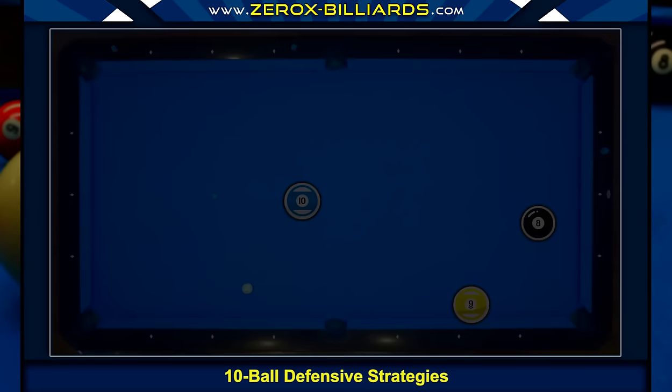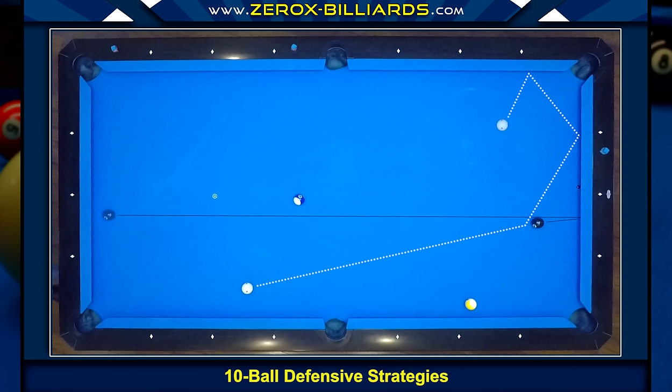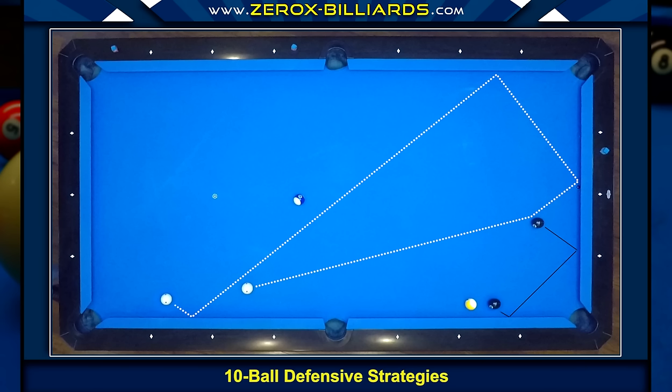In this layout, we could play the bank shot in the corner pocket, but we not only have to bank the 8-ball, but we also have to play shape for the 9-ball. Let's examine the defensive shots that we have available. This option is pretty good if you're comfortable with this type of shot. These shots do take practice since it's easy to strike too much or too little of the 8-ball and leave an offensive shot. The other option is to leave the 8-ball near the side rail and send the cue ball 3 or 4 rails to the other half of the table.